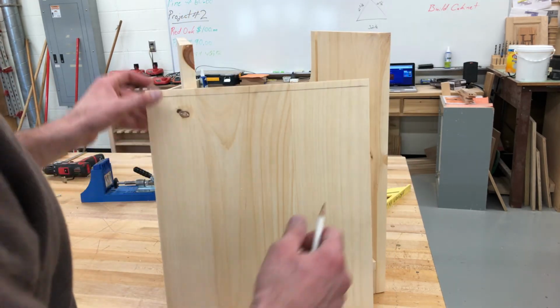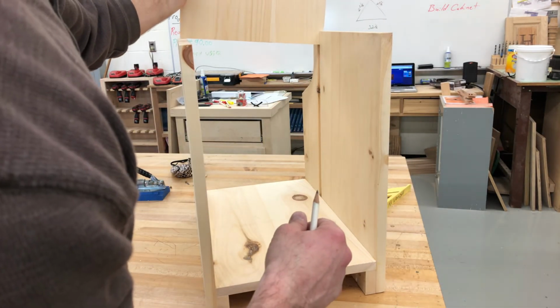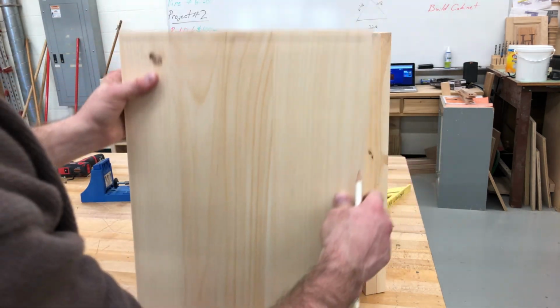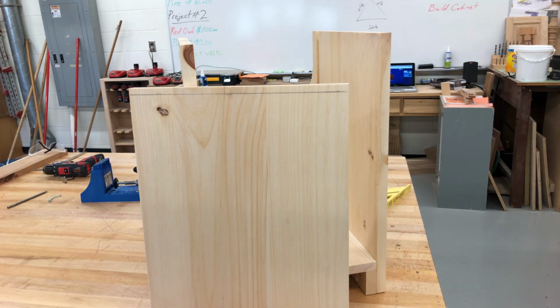Also our thickness should slide in here nice and easy. If it doesn't, we may have to bring it through the wide belt sander and just bring it down to make it slide. So that is steps 41, 42, and 43.